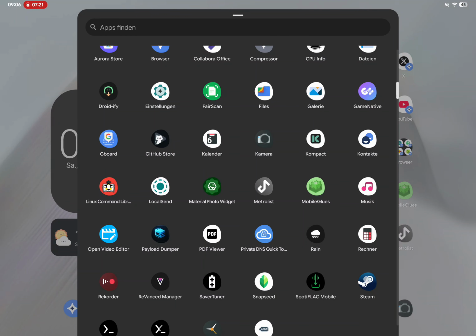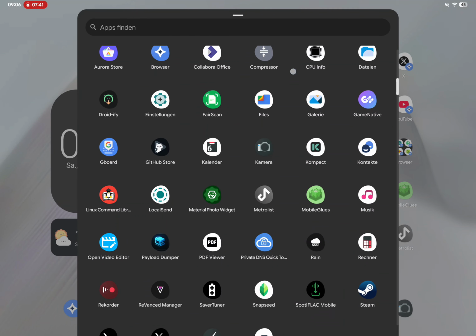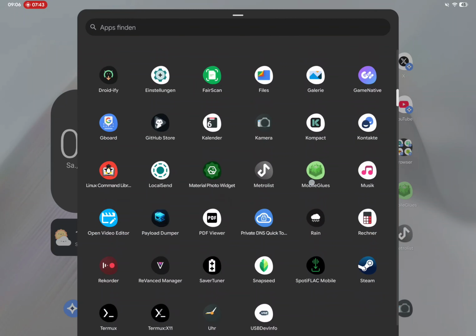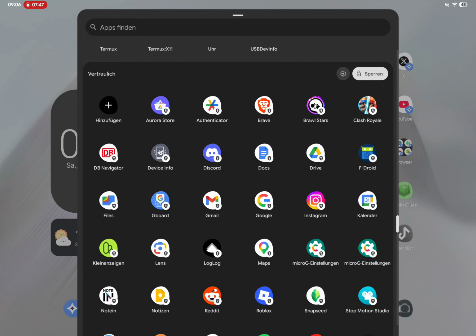So let's say you have these open source apps and you want some closed source apps, like you need Instagram, WhatsApp, something like that. And for that, as you can see, we have no Google services. We got this. Oh, look at this. It's a private space.